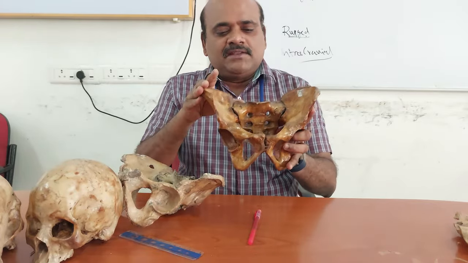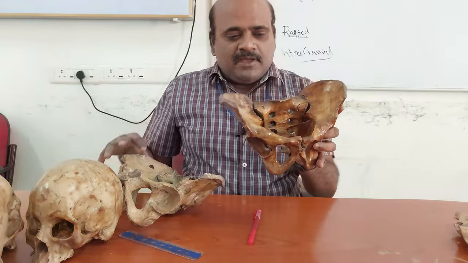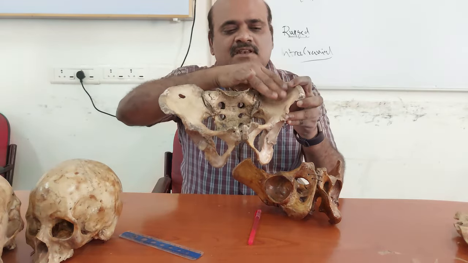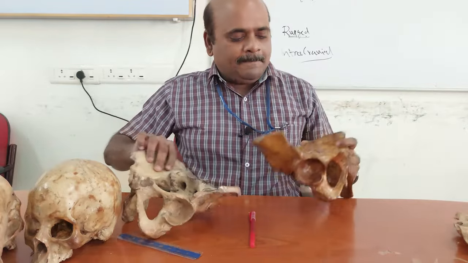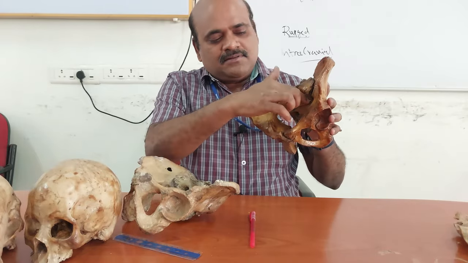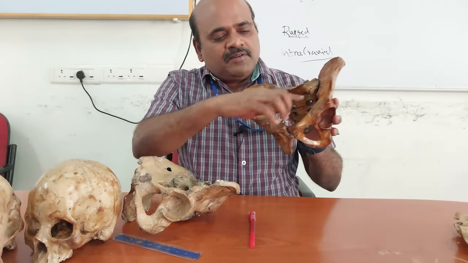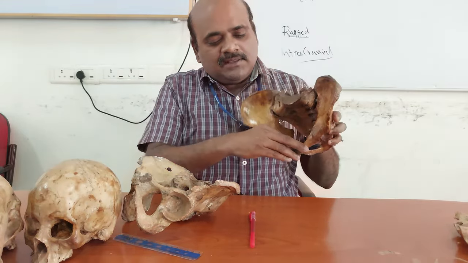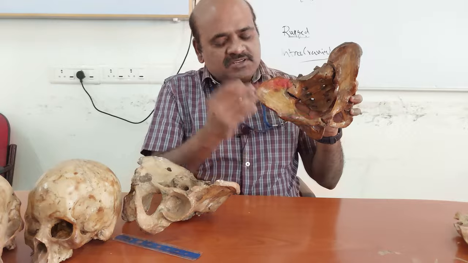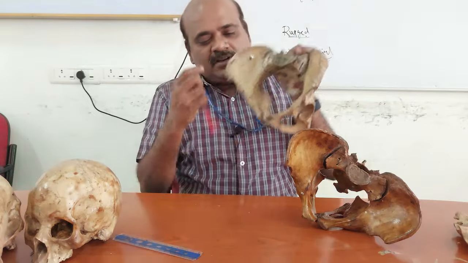Since the ilium is more vertical and higher in the male pelvis, the anterior surface of the ilium — called the iliac fossa — is deeper in the male. Since in the female the ilium blades are flaring outwards, the iliac fossa is shallower. After the ilium, let us see the pelvic brim and the line along the pelvic brim called the ilio-pectineal line. The ilio-pectineal line in the male pelvis is more rough and more prominent, whereas in the female it is relatively smoother in architecture.